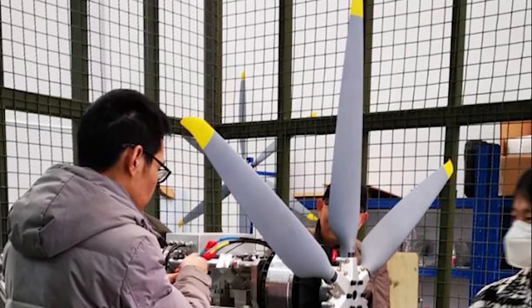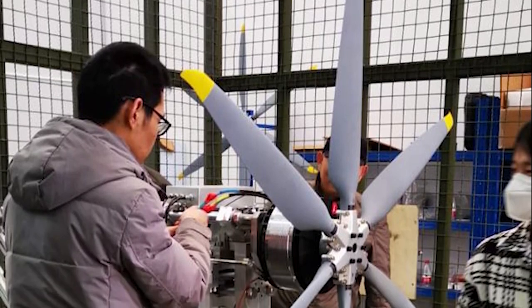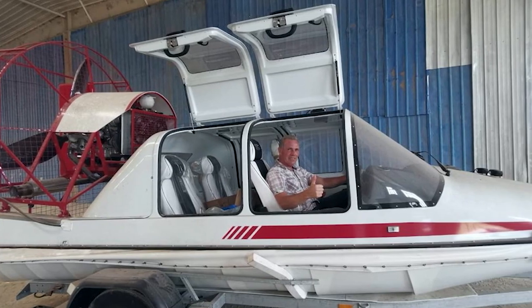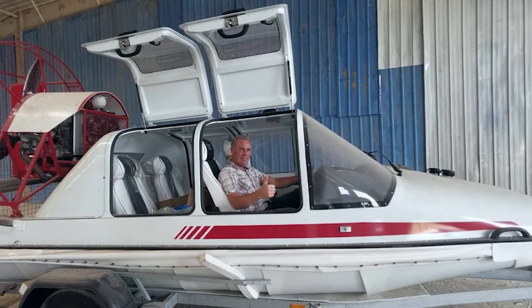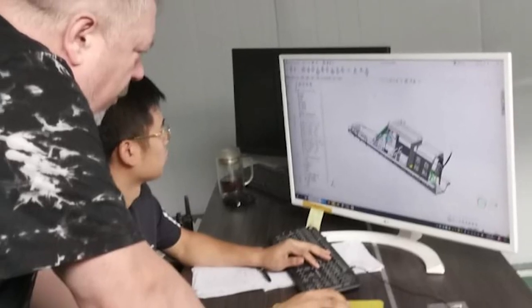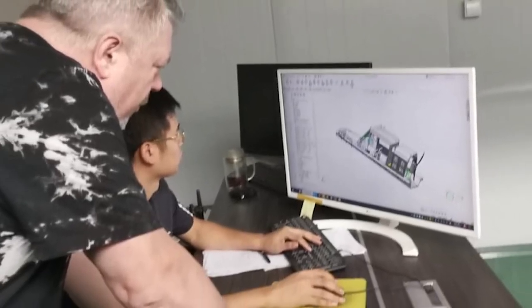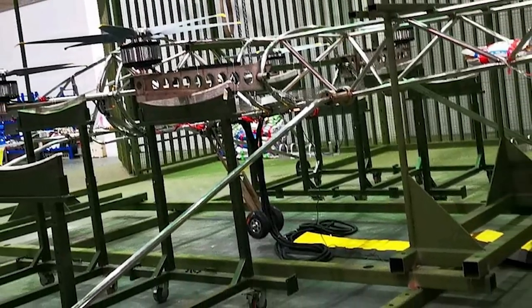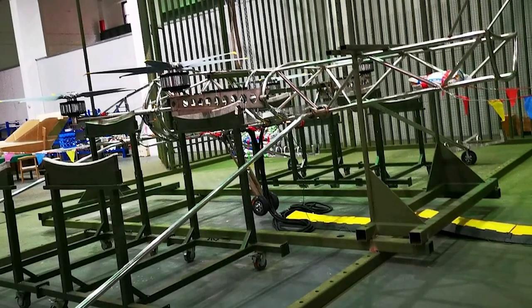China continues to develop a project to create innovative aircraft, which is planned to use motors with combined windings — the Slavyanka technology. A government conference was held in Zhejiang province to present this project. The speakers included the head of ASPP Weihai and Servalmage partner Viktor Aristev, who is responsible for the electric drives of the project's aircraft. Thanks to Viktor's activities, the Slavyanka technology is becoming increasingly recognized in professional and business circles in China.